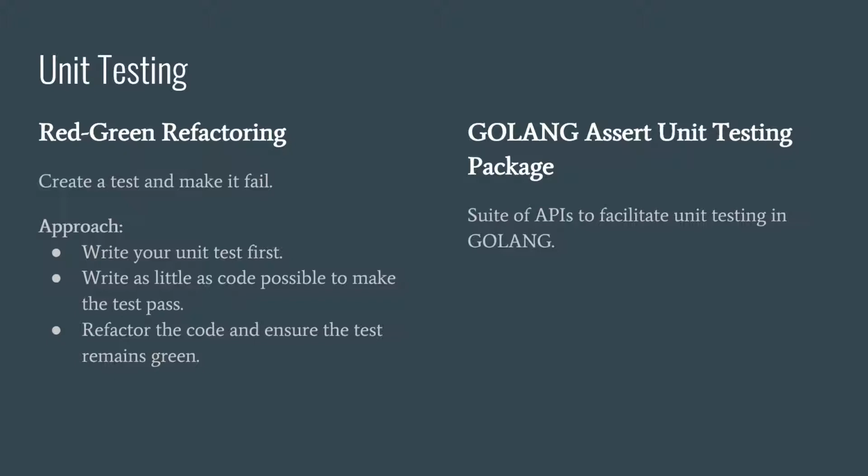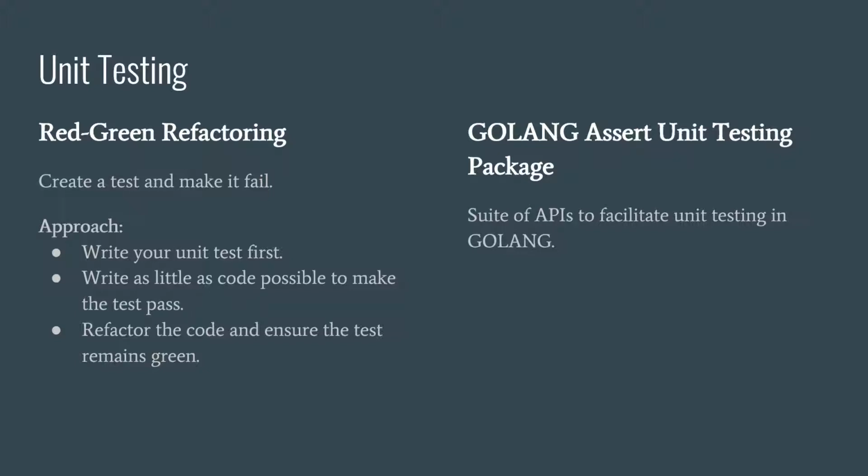And I accomplish this by what is called red-green refactoring or test-driven development. And this works by you write your test first. A lot of people will jump right into coding, but with red-green refactor, you actually write a test first. You have some sort of assumptions, some hypothesis of how you want your feature to work. You write a test for that feature, and then it's going to fail because the code doesn't exist. So then you write as little code as possible to make that test pass. And then once that test passes, you know that your requirement has been met. So it forces you to obtain your requirements early.